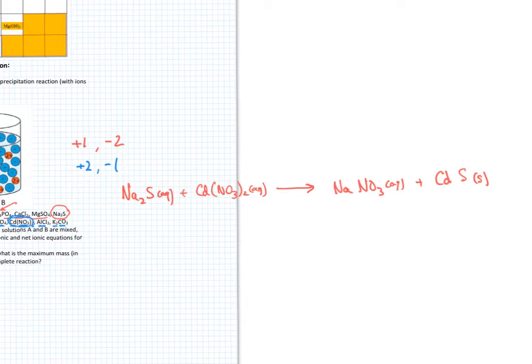Okay, now taking a quick look at this reaction, you might note to yourself that it's not quite balanced yet. You notice that there are 2 nitrates here, 2 sodiums here, and only 1 on this side. So we need to balance this with a 2. And if we just check the other guys, cadmium 1, 1 cadmium, sulfide 1, 1 sulfide over here, 2 nitrates, 2 nitrates, 2 sodiums, 2 sodiums. Now we have a balanced equation. We refer to this as the molecular equation.